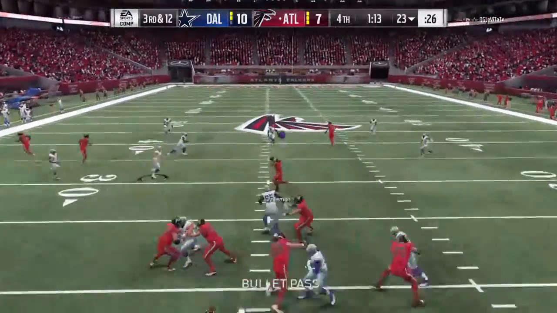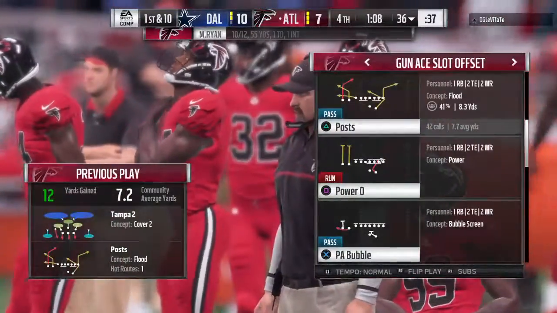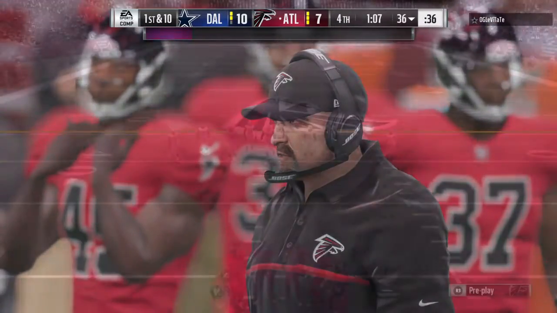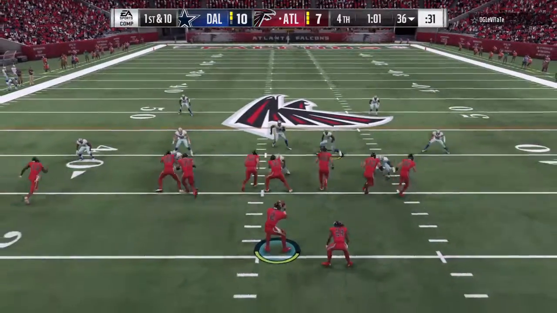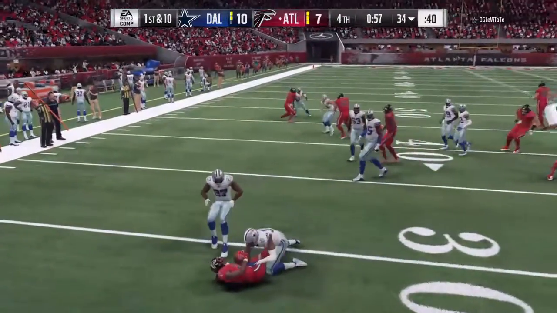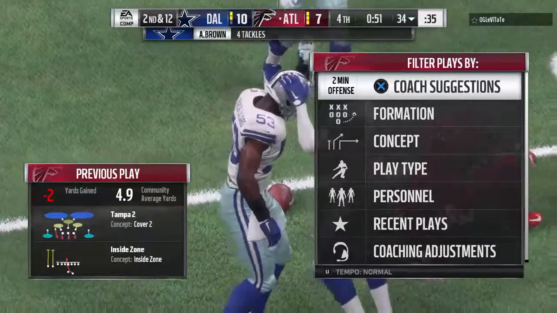Back to throw. Swings it out to the flat for Freeman. And he's able to get the first before he's taken down at the 36. Give him 12 yards on that one. It earns him a fresh set of downs. They'll run it now out of the gun. And he will lose yardage back to the 34-yard line. It's a loss of 2 there, bringing up 2nd down.